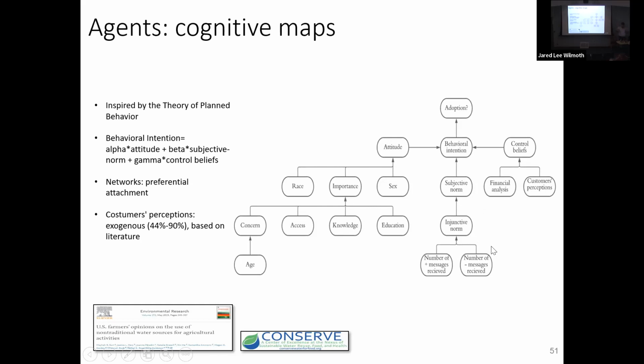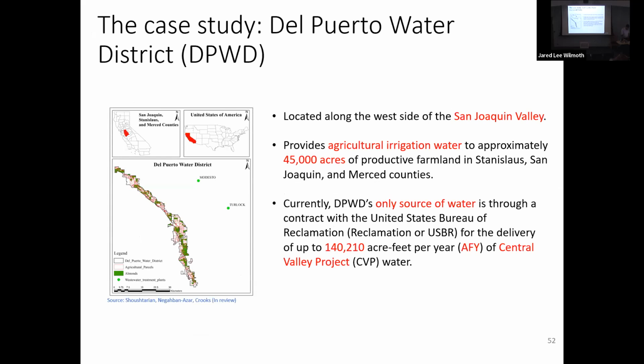And then we use that to develop a model to see if there is any impact from those socioeconomic factors or characteristics on how farmers are implementing water reuse, both in Maryland and Delaware, and in California.